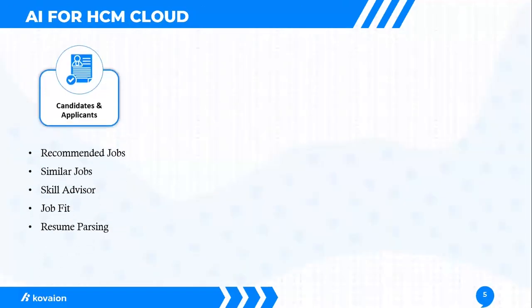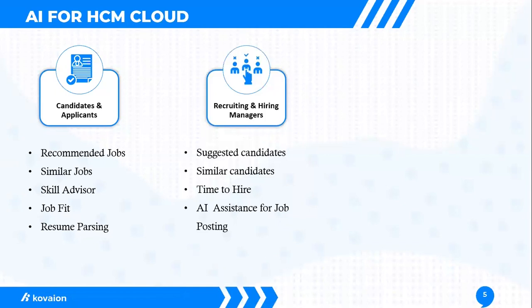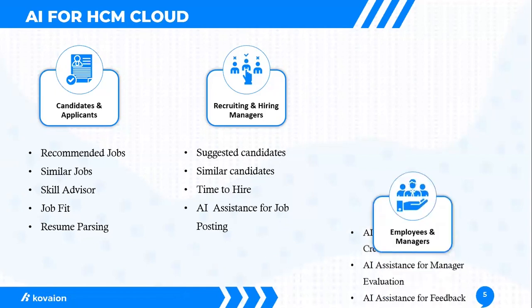Moving on to AI for HCM Cloud, what does it have to offer? We have the candidates and applicants, where there are a few actions like recommended jobs, similar jobs, skill advisor, job fit, and resume parsing. And also for the recruiter or the hiring manager, we will have suggested candidates, similar candidates, time to hire, and also AI assistance for job posting.